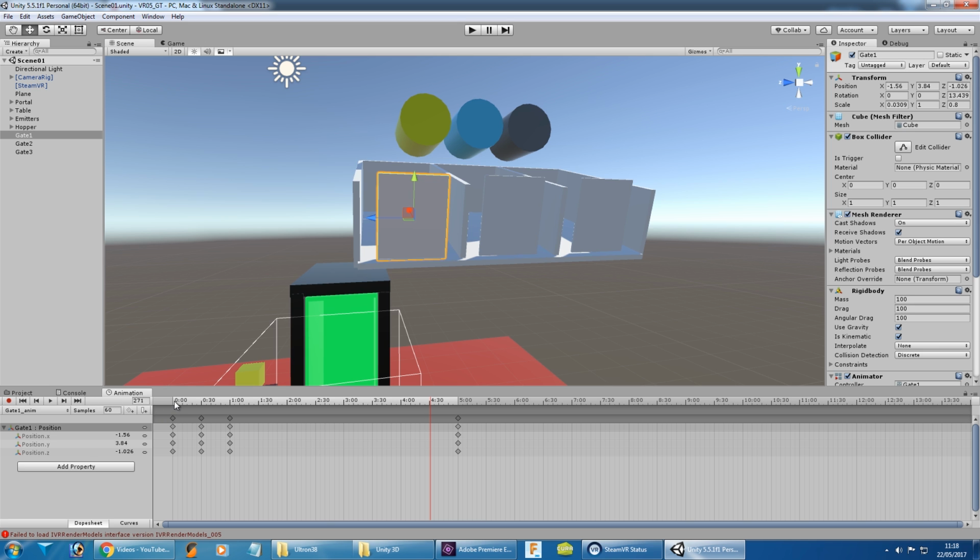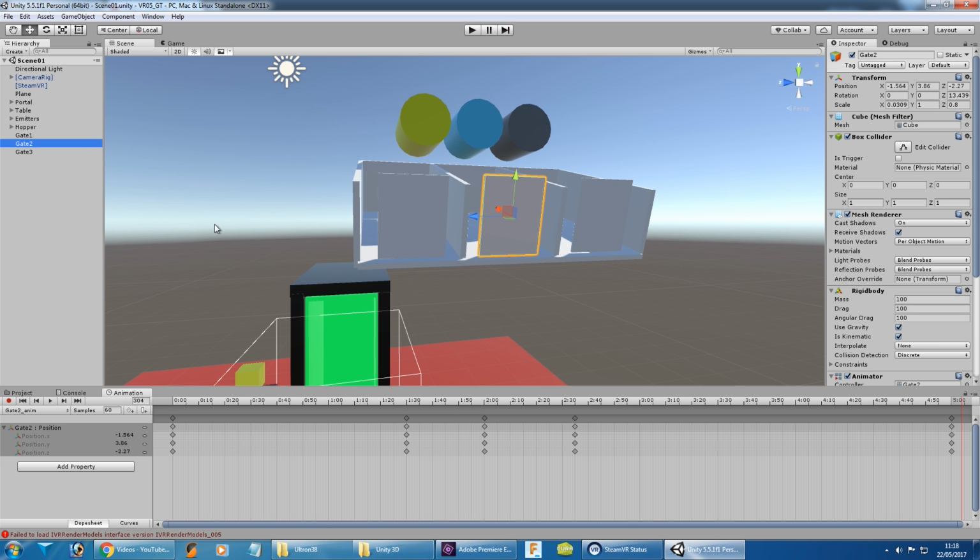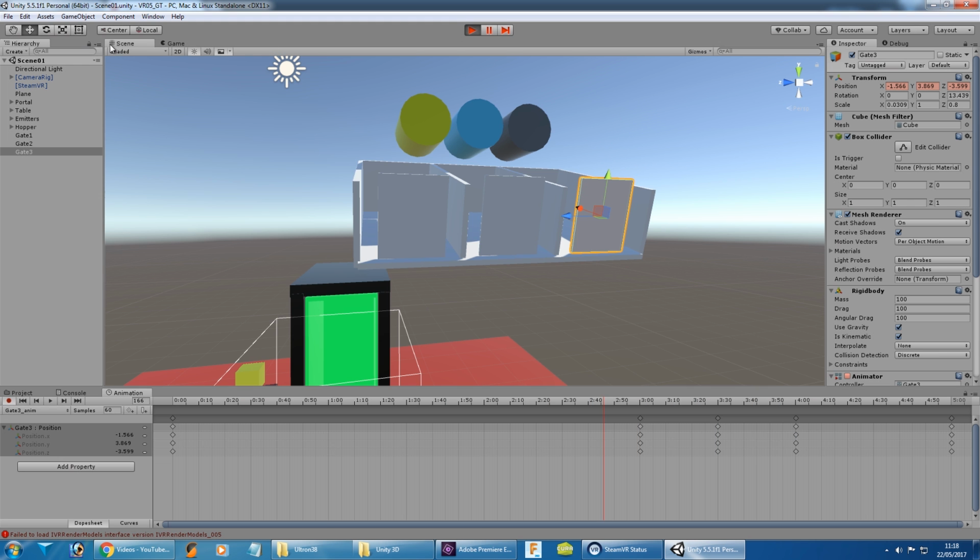So my gate one has got an animation with some keyframes, which you can see down here, which brings it up and down, and then it waits, and everything's on a 5 second cycle, and they pop up at different points in the 5 seconds. So gate three is towards the end there, which means as it runs, they pop up in order one after the other. And of course we could trigger these from something else in the code, but for now they're just on a cycle.